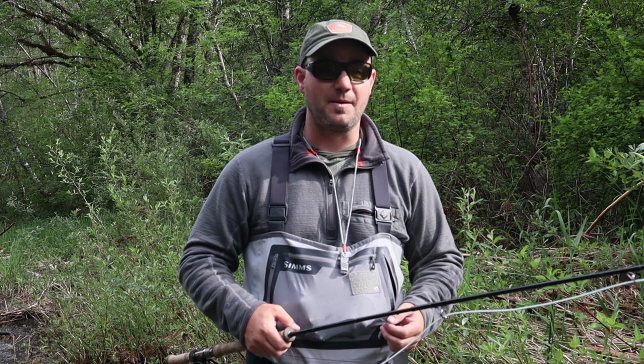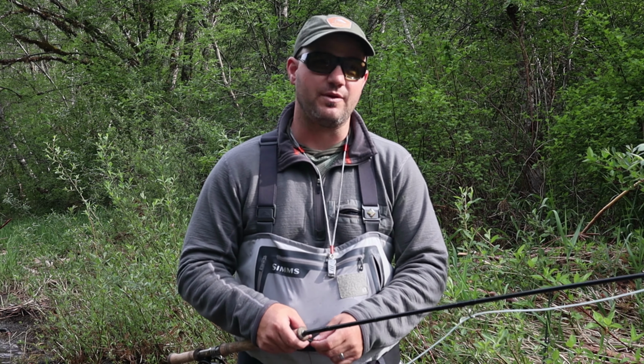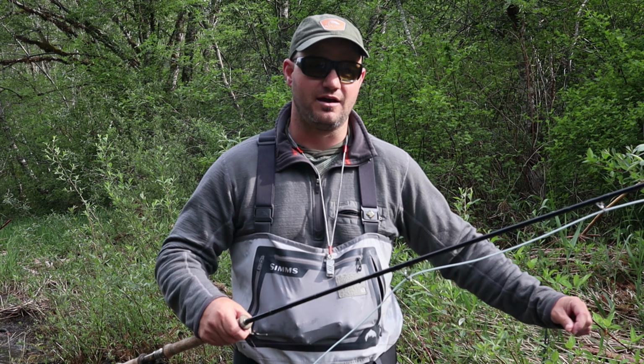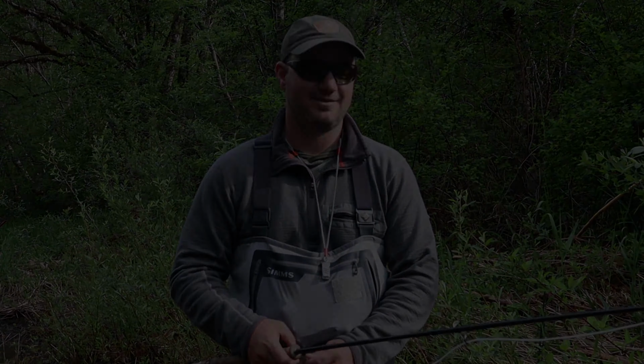But yeah, that's the setup. Simple as that. We're still kind of trying to figure it out. We got a few grabs up on our first hole. This is our second hole. So hopefully we get something this hole.